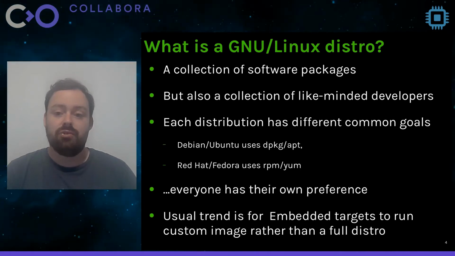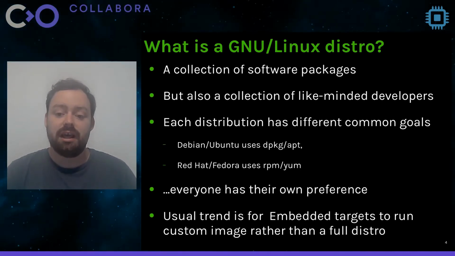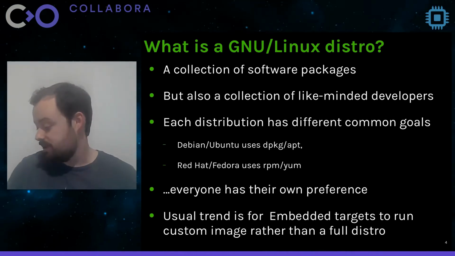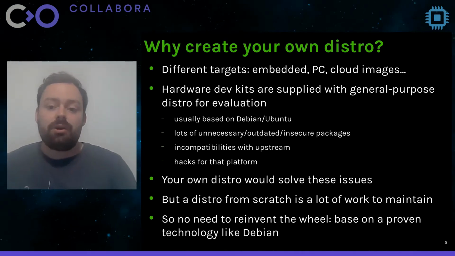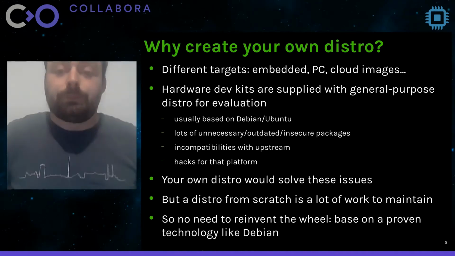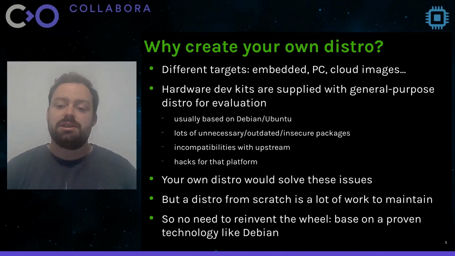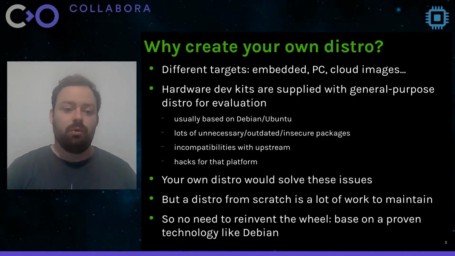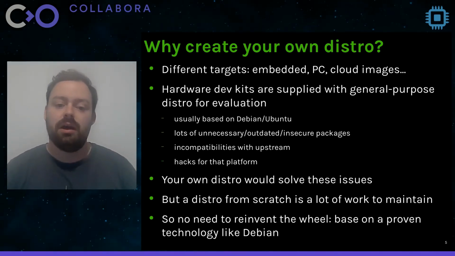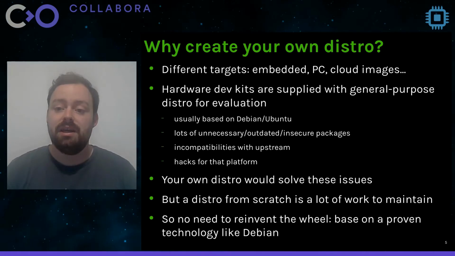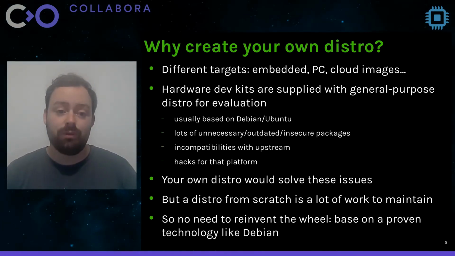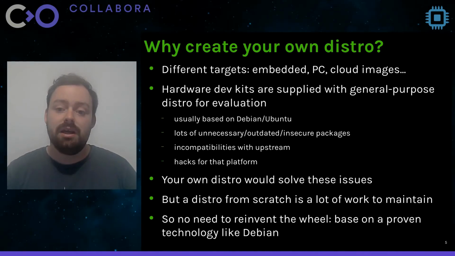Hopefully with tools like Debos we can change that and let distributions run on embedded targets. So why might you want to create your own distribution? Your project might have different targets. It might want to run on an embedded board or multiple types of embedded board. It might want to run on a PC, or in the cloud, or it may even want to run a combination of those.